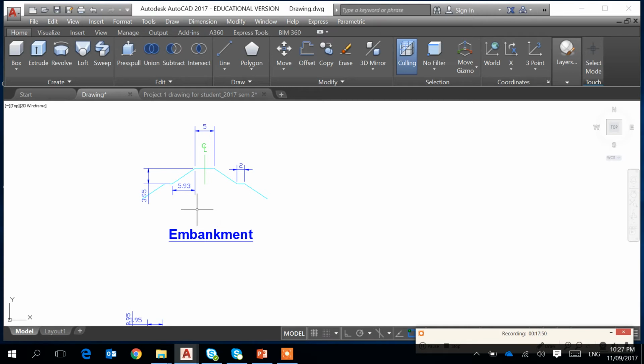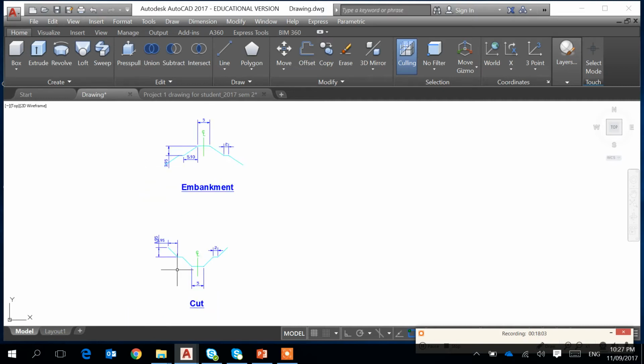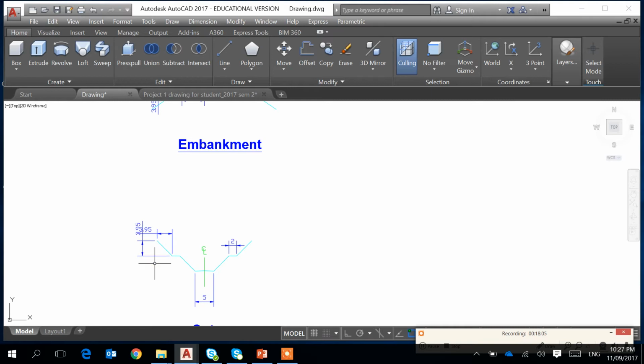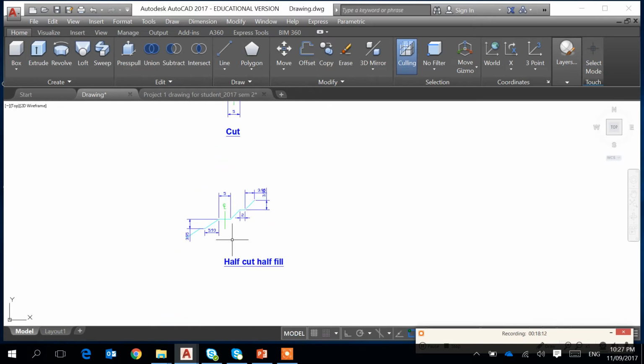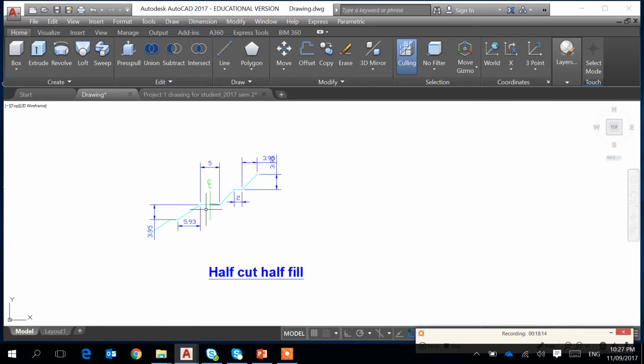This is the slope, I think it's one vertical, 1.5 horizontal. That means 3.95 vertical and 5.93 horizontal. And for the cut, it will be 3.95 vertical, 3.95 horizontal, that means 1 to 1. And if there's a half cut, half fill section, it will be like this.